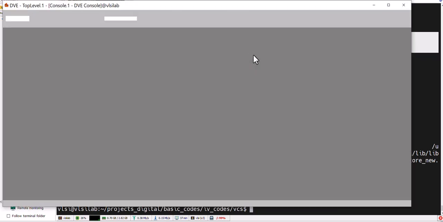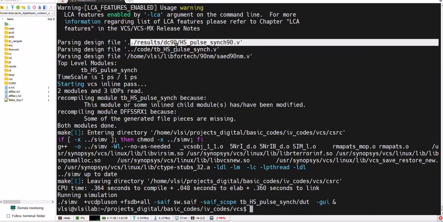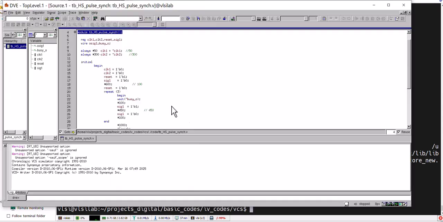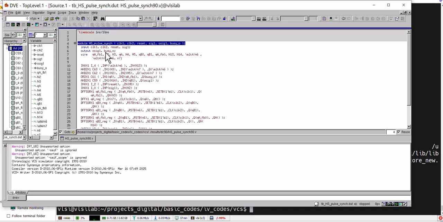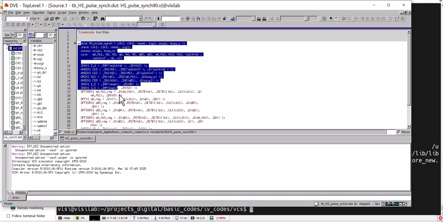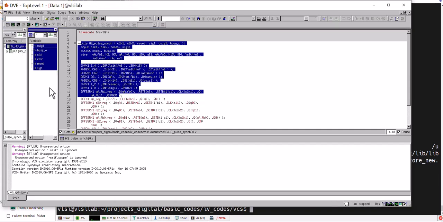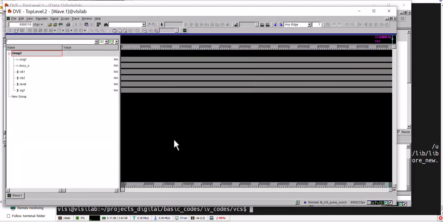It is taking the proper path: this is our synthesis gate netlist, this is the test bench, and this is the reference design name for the 90 nanometer. Under this you can also check the DUT is not the original one that we already saw. It is a gate netlist based DUT. So I hope you got the points. Control A, Control 4, F5, zoom fit.